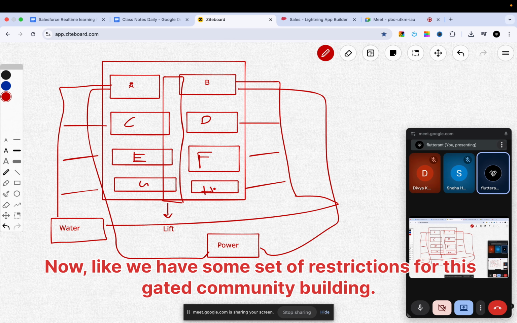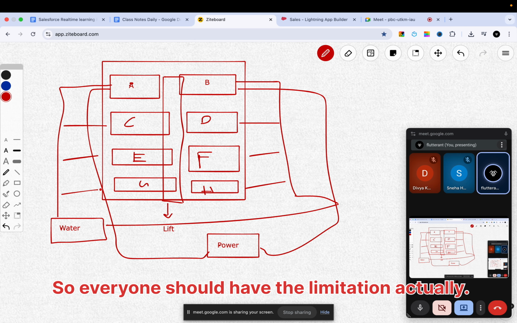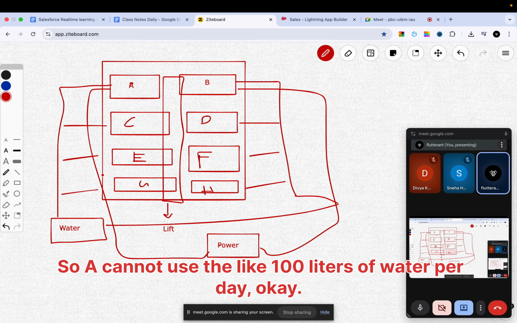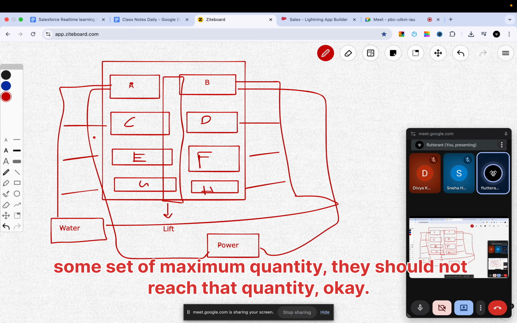Now we have some set of restrictions for this gated community building. No one can use too much water, so everyone should have a limitation. A cannot use more than 100 liters of water per day. The same way for C: there is a maximum quantity, and they should not exceed it.